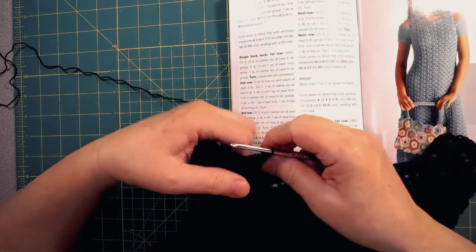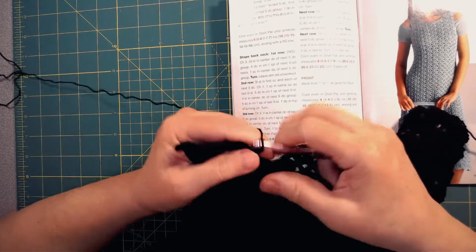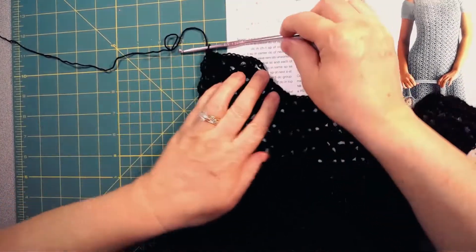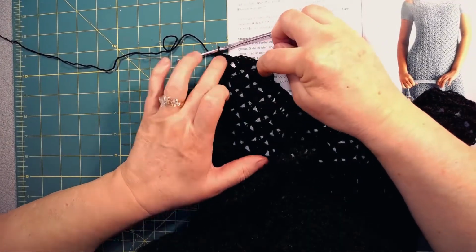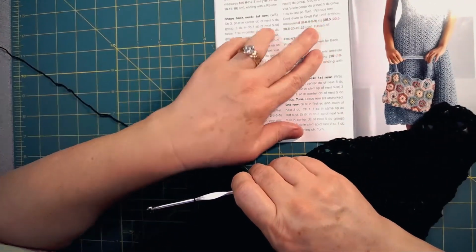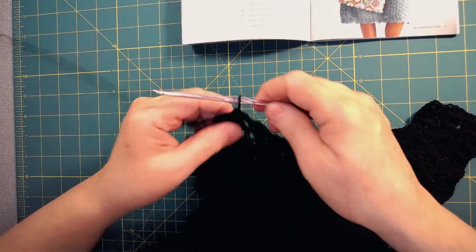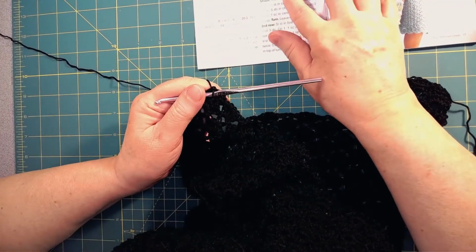We're going to chain 3, and it says V-stitch in the center of this 5, and that we should have 1.5 repeats, which we do. Here's a V and a shell, and then the V, so that's 1, and there's the half. Okay, and it says we're going to continue in this pattern until it measures 8 inches, and then we're going to fasten off. Okay. So I will catch you back. We're going to fasten off when this measures 8 inches.